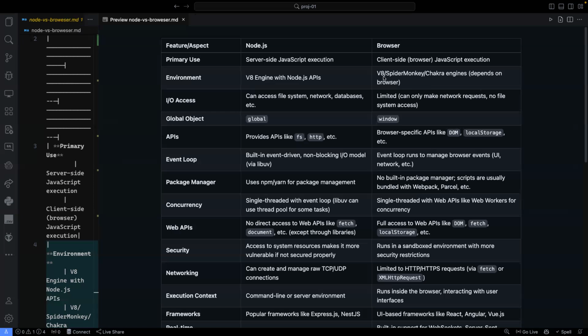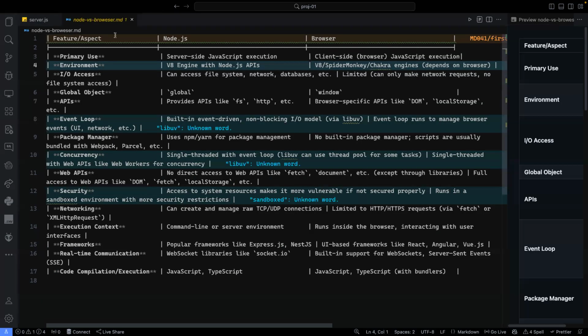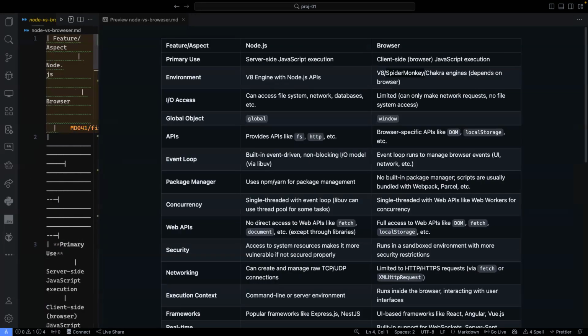For the browser, of course, we can access the client side using different browsers. For example, if I am using Chrome, the engine to execute JavaScript is called V8. SpiderMonkey is for, what was the other browser name? There's another browser which is quite famous. Anyway, the names of the engines for some other browsers are SpiderMonkey, Chakra. We have different names, but what we are using is called V8, which is for Chrome.